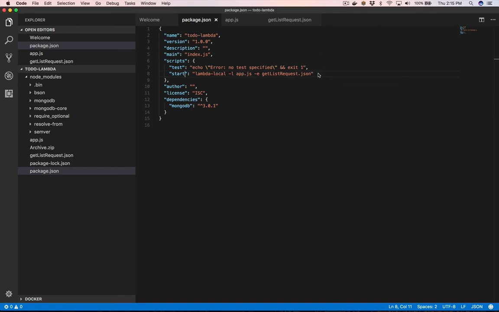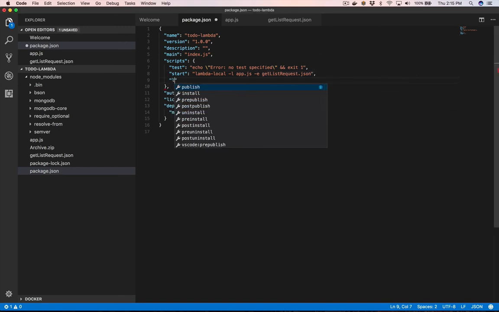You can also add other scripts. Let's do, I guess it would be test, like test create. You could do something similar at some point where we'll have to do this, but possibly give it a different set of data.